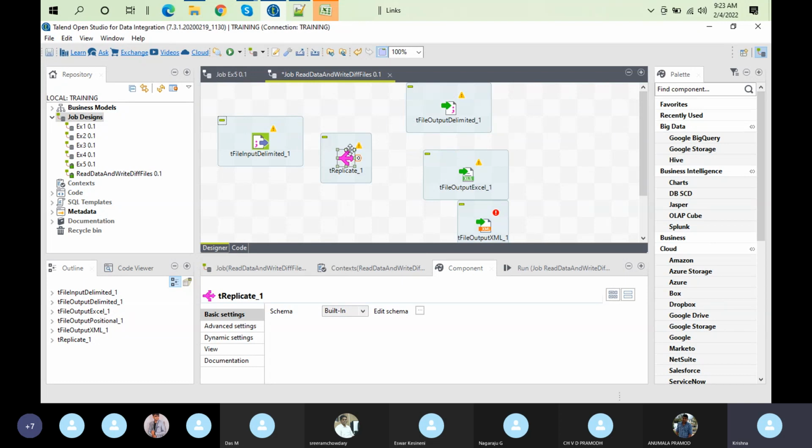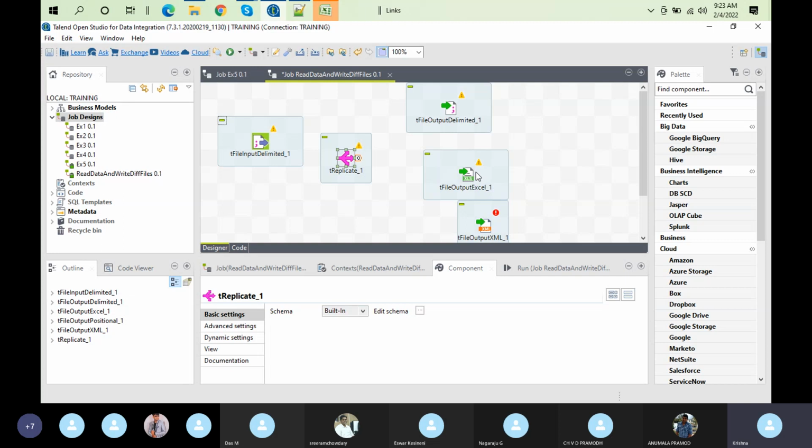The input is the same, but the outputs are going to be different. So the same output I want to pass to different types of files with different destinations. Also you can create a file in different locations. You want to pass the same data as a CSV file to one team, an Excel file to another team, and an XML file to another team.